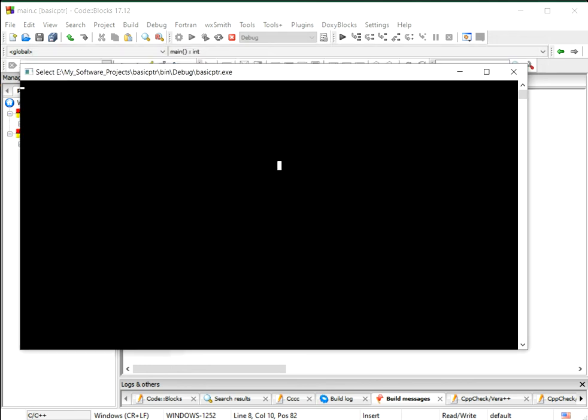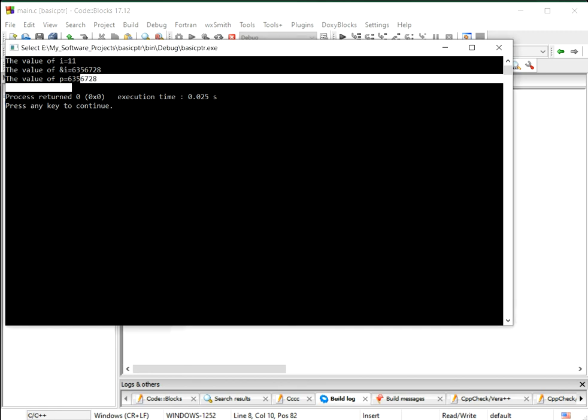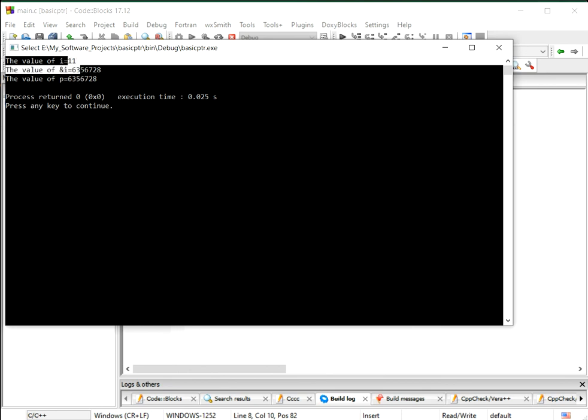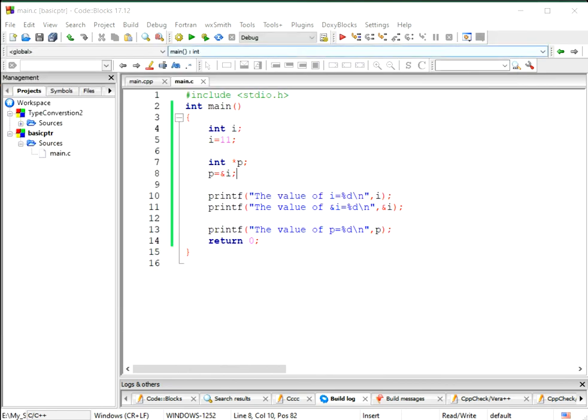Okay, you can see that I has the value 11. Ampersand I is some number, and if you look, this p and the value of ampersand I are the very same. These both values are the same. Now let's go and print the ampersand p.